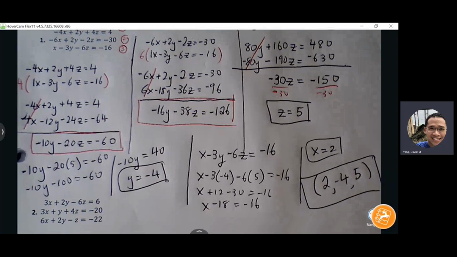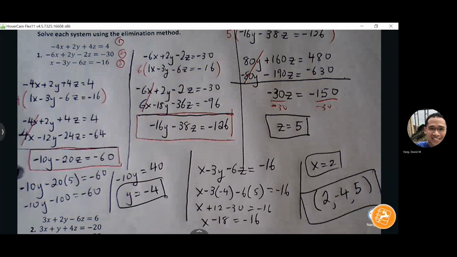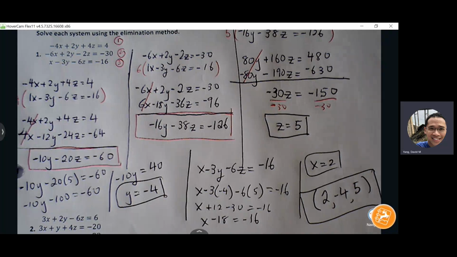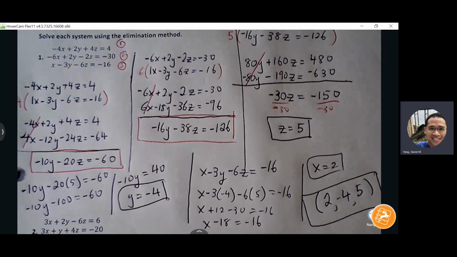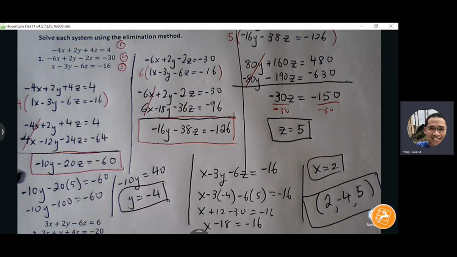Okay, any questions with the procedure? Okay, we'll come back and do number 2 for classwork, but I want to show the calculator. We're using matrices to solve using inverse. Okay. Any questions with one?